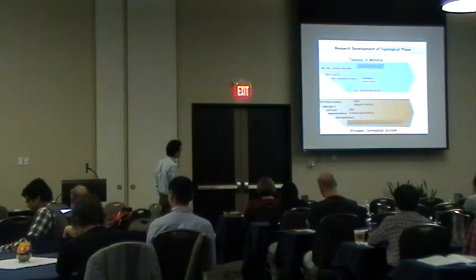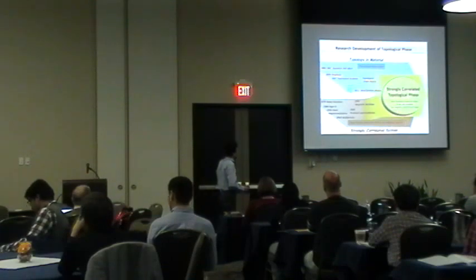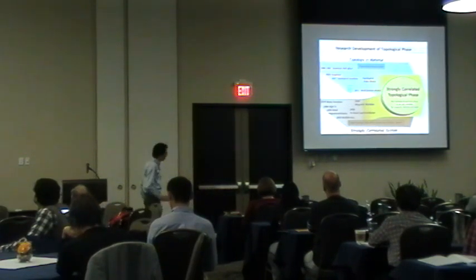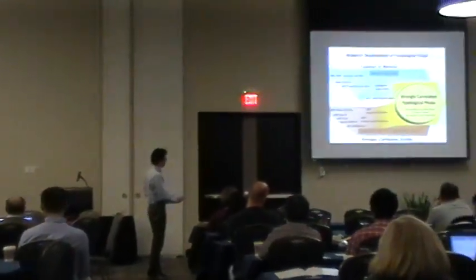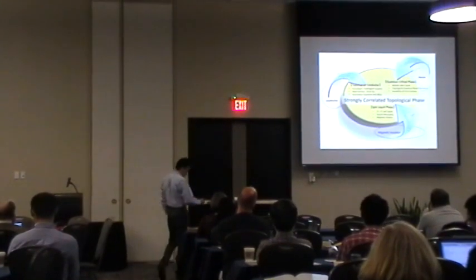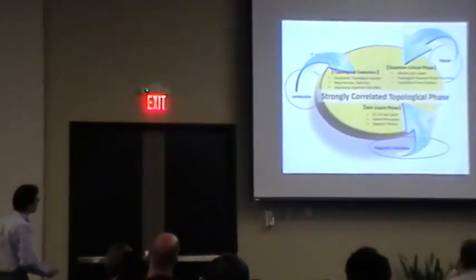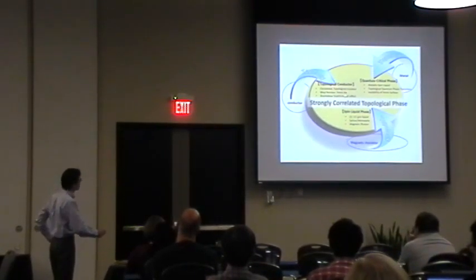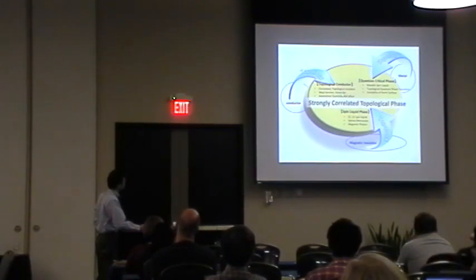But having seen these two streams, it's very natural for us to imagine that the next stage should be the strongly correlated topological phase. What happens when we combine these two concepts all together? That's actually quite an exciting next stage. And again, theorists play a lot of role. Like P. Coleman, who recently introduced the correlated version of the topological insulator called the topological Kondo insulator. And the Weyl semimetal has also been found theoretically in iridium oxide, which is another correlated system.